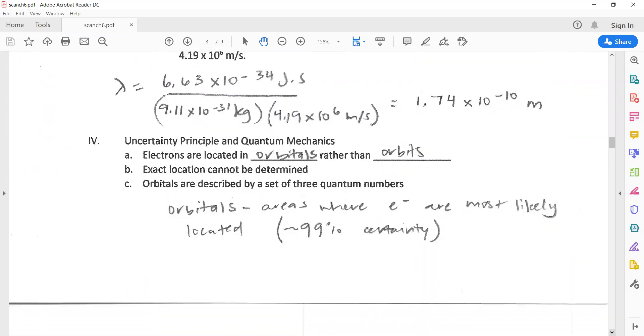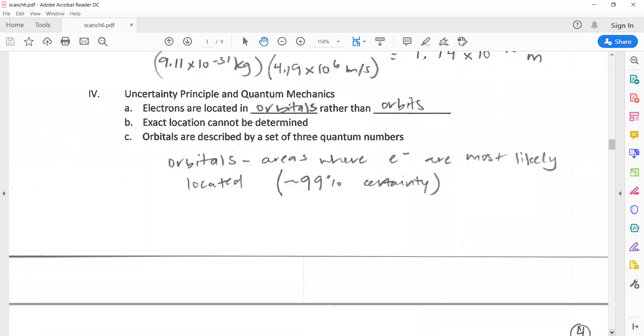Bohr's theory talked about these things called orbits and energy levels where electrons were stuck in different orbits surrounding the nucleus. It's still very similar to what we know to be true now, but instead of using the word orbits, we now term it as orbitals. What the orbitals stand for is that these are not set tracks like a solar system or train track. Instead, orbitals are just areas where electrons are most likely located, there 99% of the time. Most of the time in a school building you're either on the first floor, second floor, or third floor, but you're not stuck in those places. The orbitals would be similar to the floors where you're spending 99% of your time.